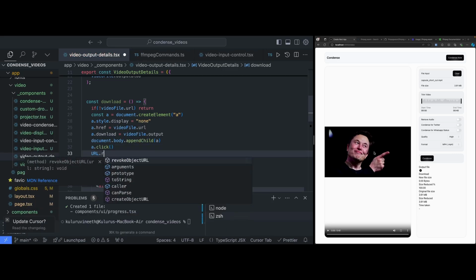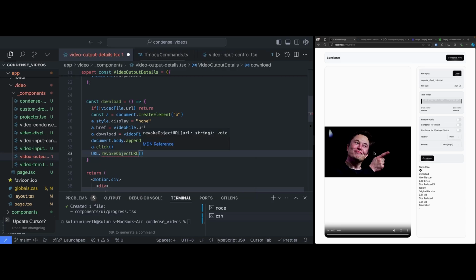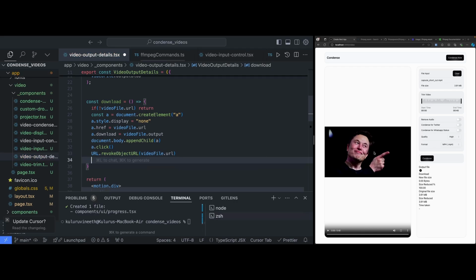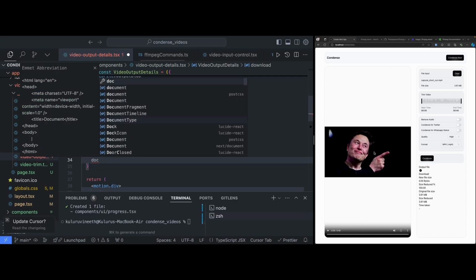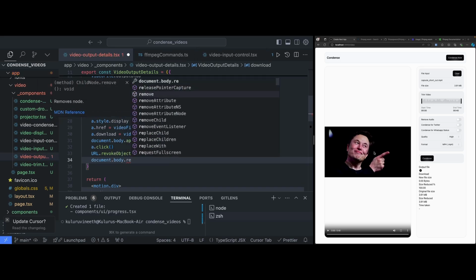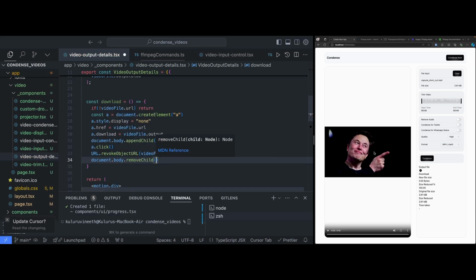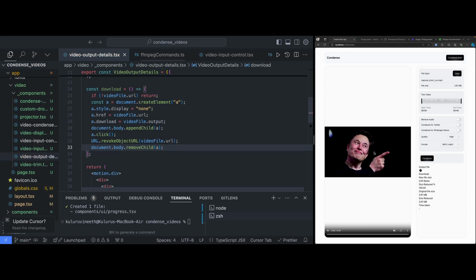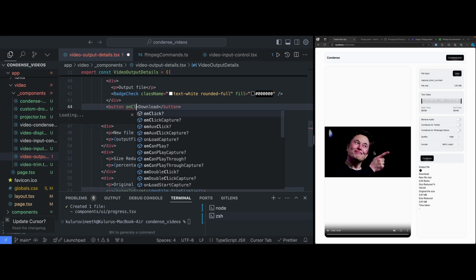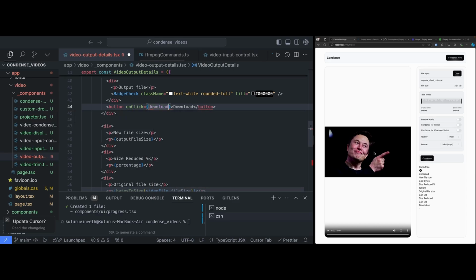And once we are done with that, I'm going to revoke this object video file URL, and then just remove this again as the child from this body, remove child, this one. Okay, and all of this needs to be attached when we click on this download button. So I can just attach in here on click the download function. Okay, fine.